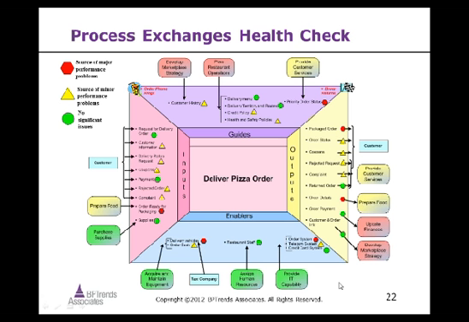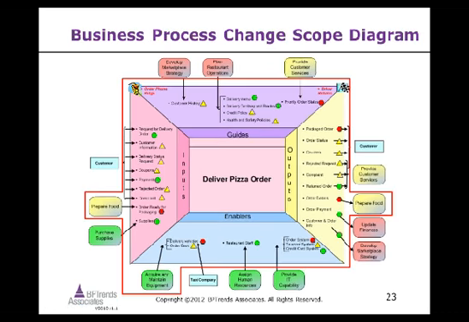So hopefully you can see we have complete integrity on the model even when we pick a piece of it out. And I mentioned before, you'd see the traffic lights again, and we see it at this level. What this starts to show us is that if I have a green coming in and a red coming out, then I have to look inside here to find the cause of issues. If I have reds coming in, maybe I need to look at a different process to solve the problem. So it's quite engaging to find out where the issues really are. And sometimes there's differences of opinion, and this diagram actually helps you pull all of these out.